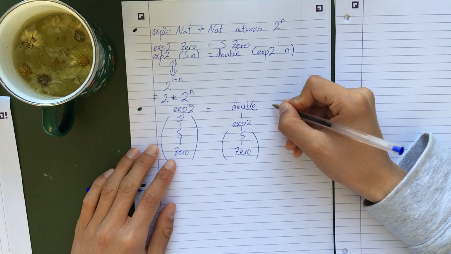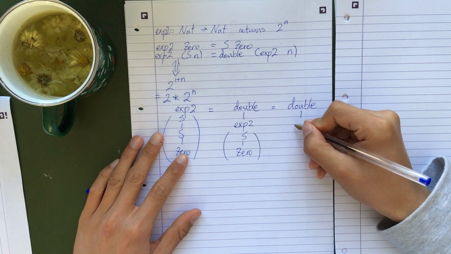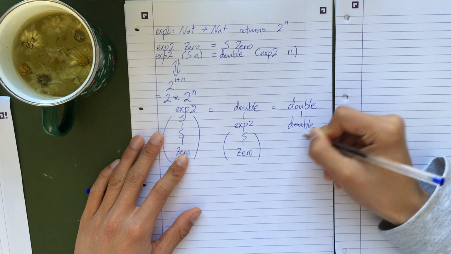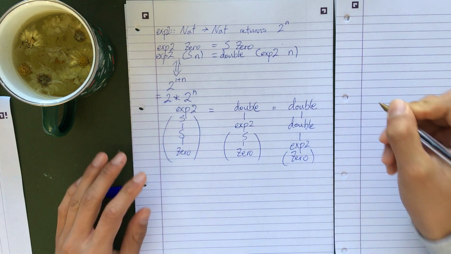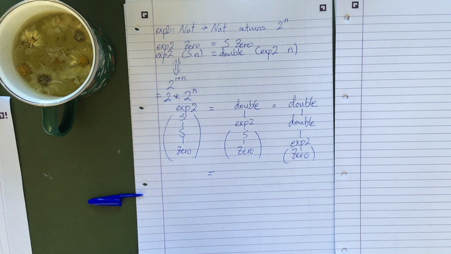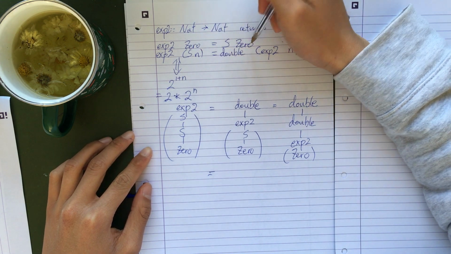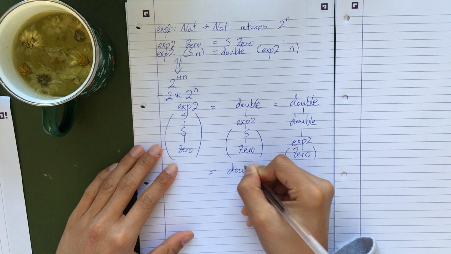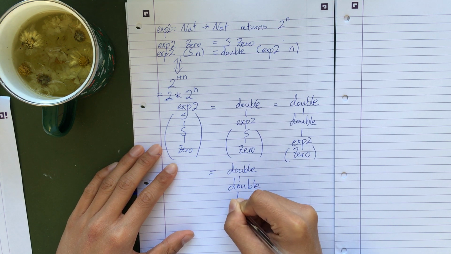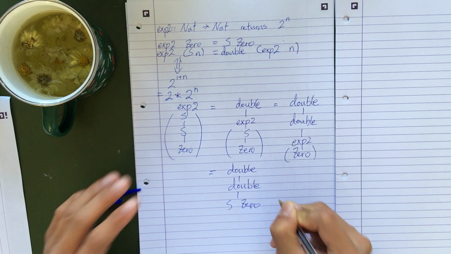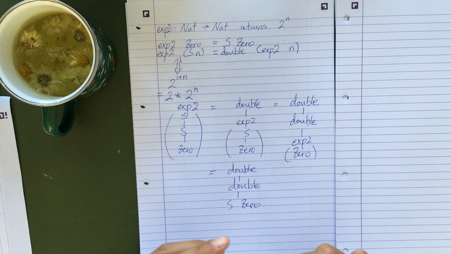Now let's go one more time. So the next layer down is going to say we're still not at the center. And now for exp2 of 0, it's going to say, okay, now we're at the center of the onion, the center of the universe. We're going to take the 0 and make it a 1. So our final answer is double of 1. And we could expand this out using the definition of double, or just look at it and say, yeah, the answer is 4, like we expected.